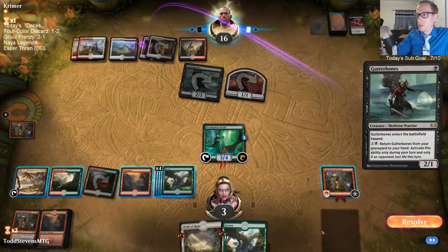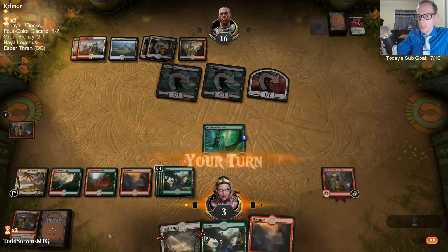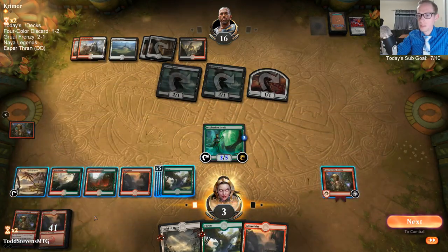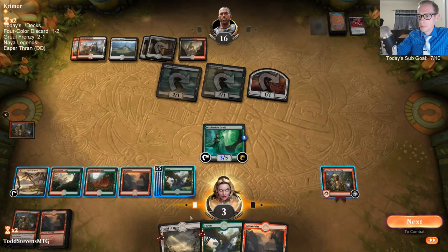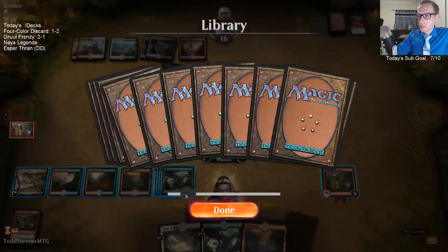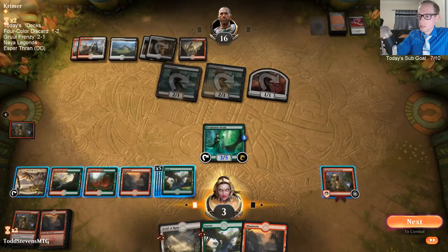Okay, we need something here. We're looking at lethal for the opponent's sake. Oh my gosh. That's crazy. What a disappointing game. So many lands, even with putting these other lands at the bottom. That's 14 lands there. 14 lands.